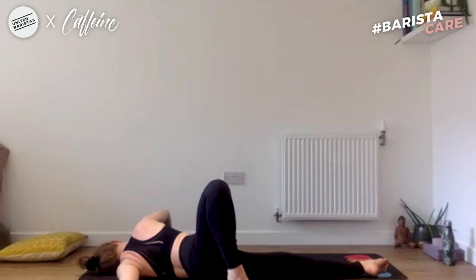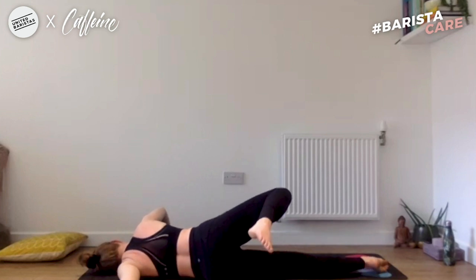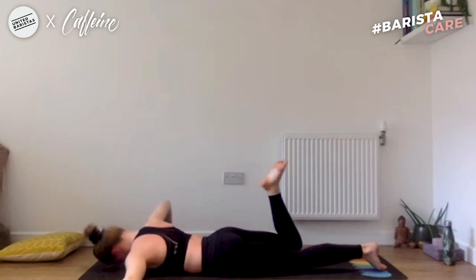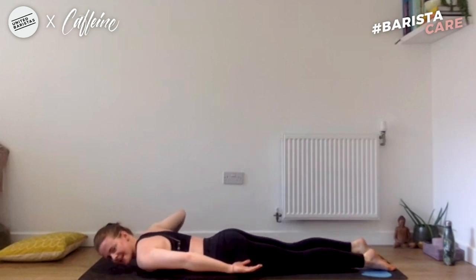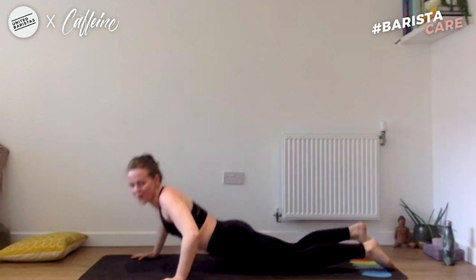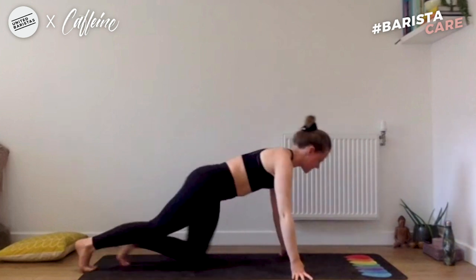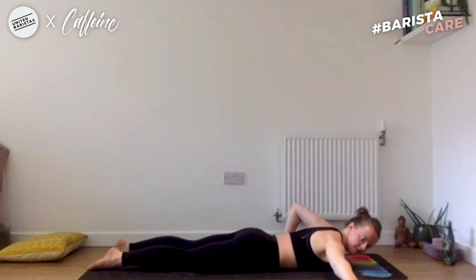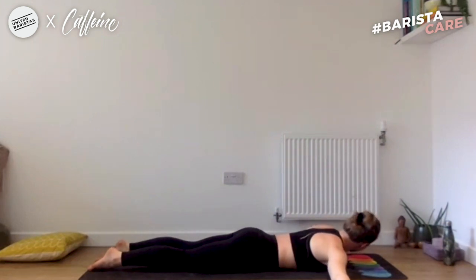One more inhale. As you breathe out, gently ease yourself back to center. So you're going to bring the upper body down and then release that right leg to the mat. And just let that left arm relax. We'll take it on the other side as well. So this time, right arm is going to go out to the side like a T shape. Again, you can have the other arm kind of extended too if you have space, or just let it be bent as if you've got quite limited space around you.